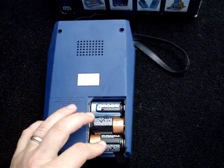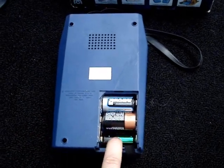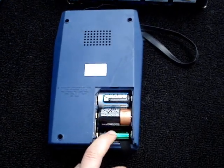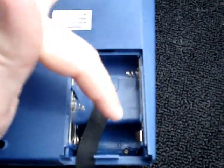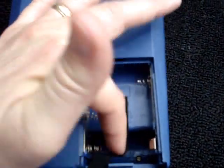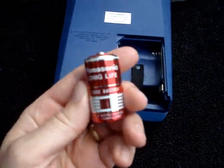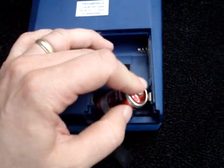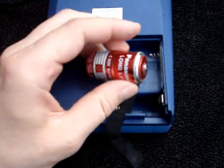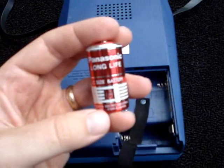This device runs on four C batteries — three up top here, one deep in the well. And if you've ever owned one of these, you know this is a huge pain, so much so that Mego, I'm sure, got a lot of returns from it. Originally, as you can see in this one, the battery well was all springs. Getting a battery in — I happen to have a vintage Panasonic long life battery that came with the department store returns — it's not wide enough to really get in there and put it in like you normally would. So you have to use something to hold it back and get it in there, and I show you how to do that in another video.